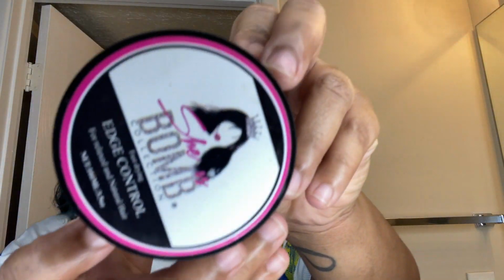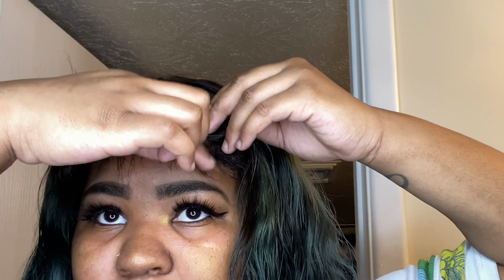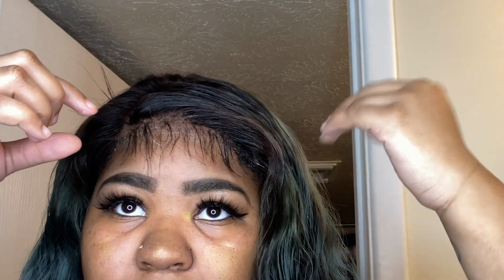So yeah, but I'm gonna be using the She's Bomb Edge Control. I love this edge. I use it for my natural hair. I use it for my wigs. Baby, I use it for my little girl's hair. My baby hair is already out to play. They already came out to play. I usually brush my edges down and then I put the edge control on it. One day I'm going to do the mousse, because I heard that was pretty good. The Nairobi, it's called Nairobi mousse.